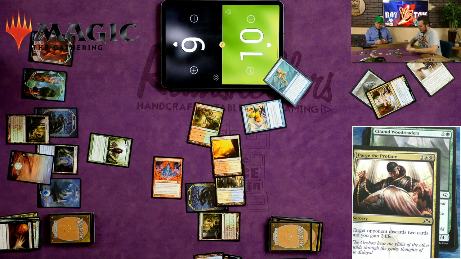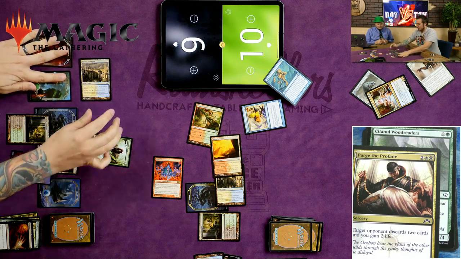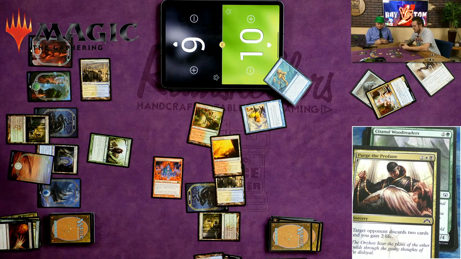What do I need to put here? We're going to do this. White, blue, tapped. Let's see. That's not really going to help me. This person says Vampire Nighthawk is bonkers. Vampire Nighthawk's pretty good. We're going to do this first.